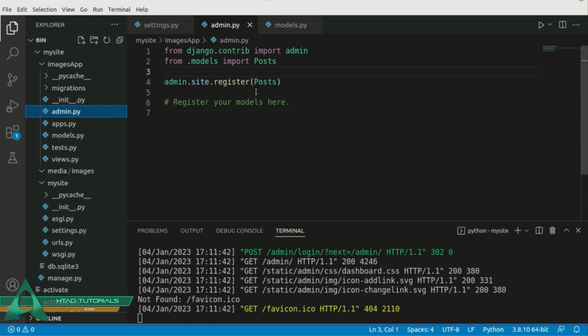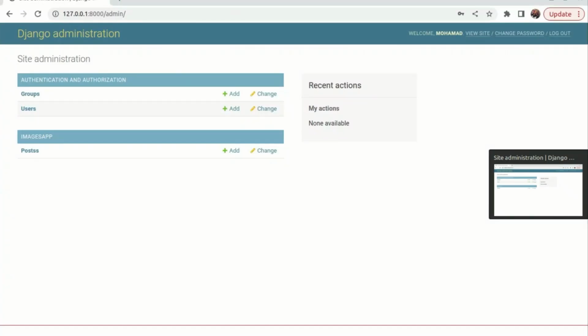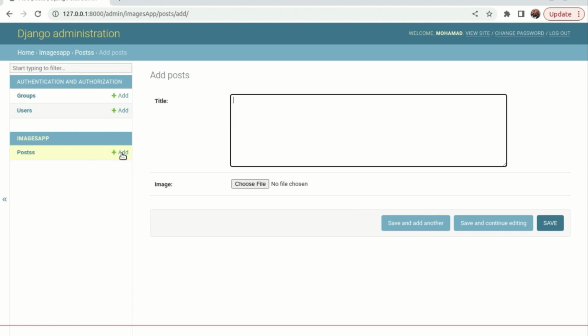Here we have Posts, and here we also have Posts. So not sure why that happened, but let's get back to our posts. And probably it's because we have one S, so it added another S by itself. So anyway, let's add data to it.